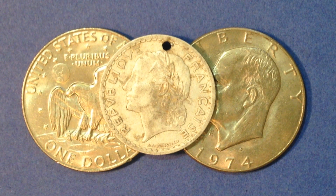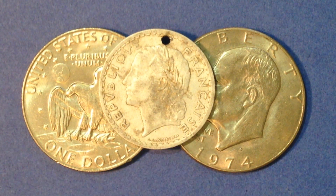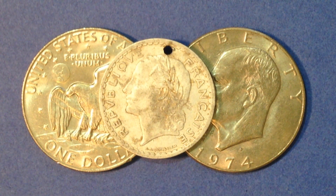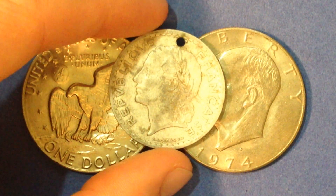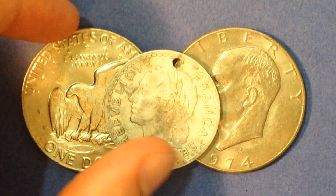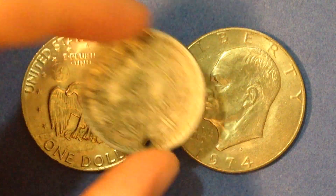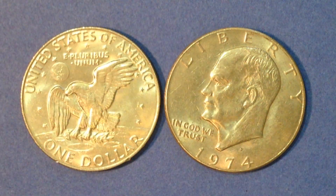If you're a fan of the foreign showcase, you're gonna like this one right here — this is the coin I saved for the end of the video. We've got a five francs coin from France, and the most interesting part of it is its weight. This coin weighs just three grams — about the same as a penny. It has a rather large size, and the key to its weight is its metal content.